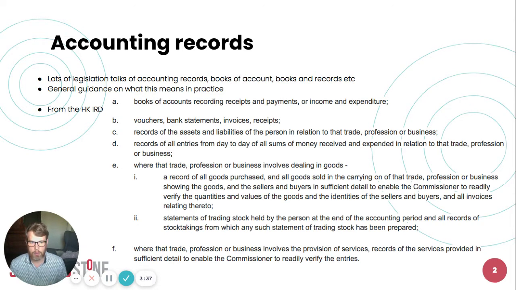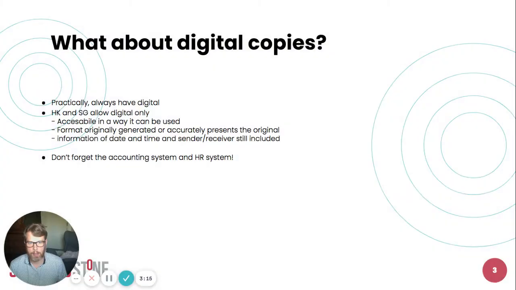Those are your books and records, your books of accounts, and that's what you need to maintain when it talks about accounting records. In another presentation, we spoke about how long you need to keep them for and what you need to keep them in. This is broadly the same across most jurisdictions. So this is what best practice is and what you should be looking at doing.